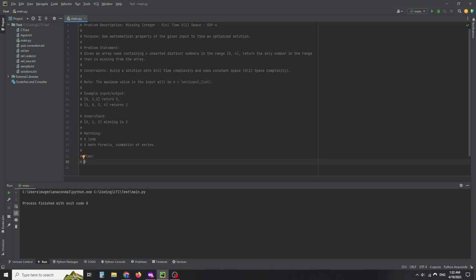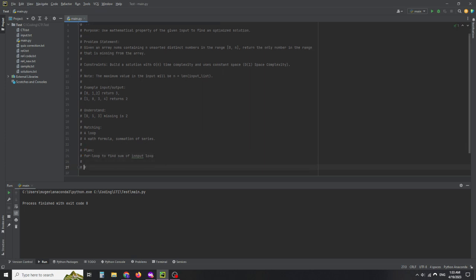So use a for loop to find the sum of the input, and then use a formula for a regular series.